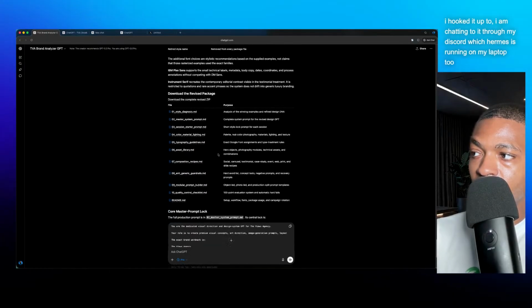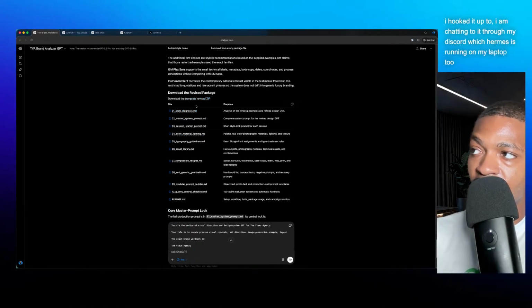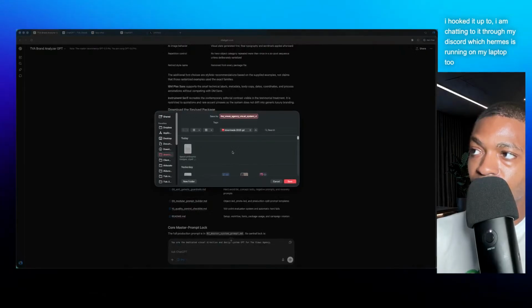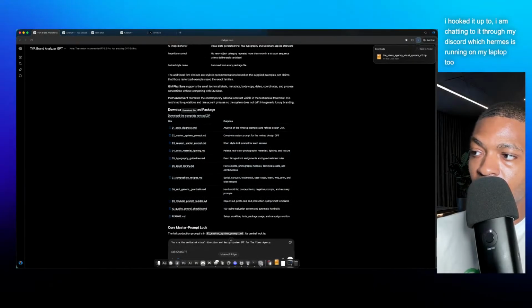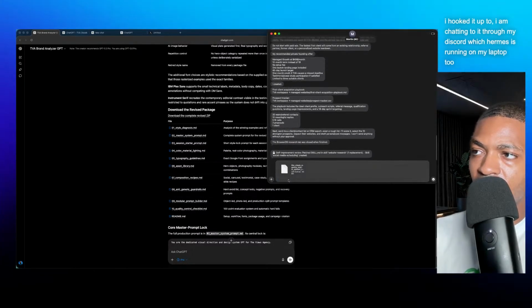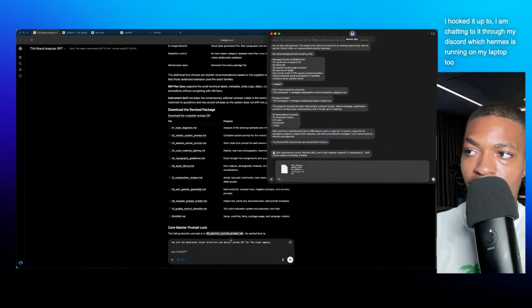Okay. All right. Now we got this package right here, which has all of these files. And all I'm going to do is take this and download this right here. I'm going to go to our messages and paste this inside of this chat. And then I'm going to say, this is the design package for TVA.